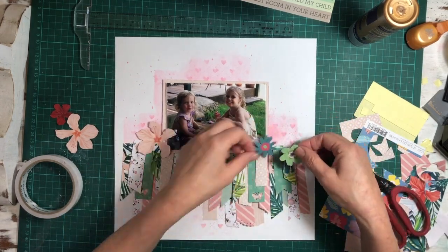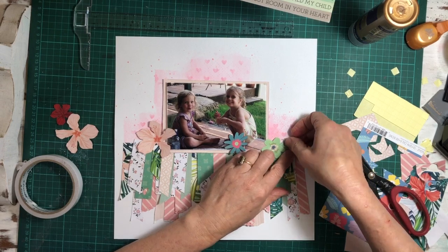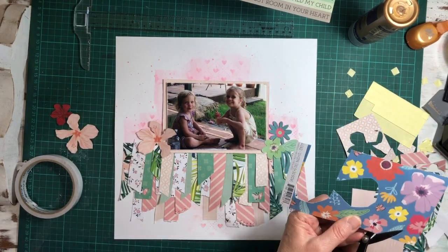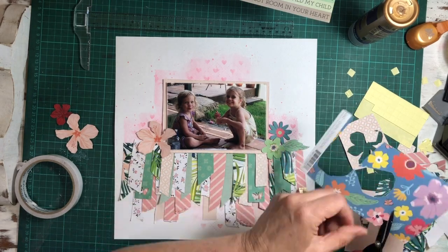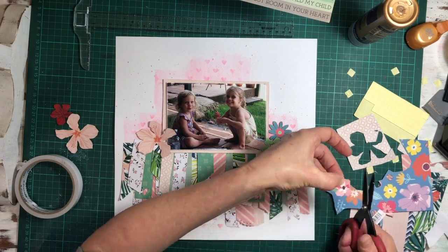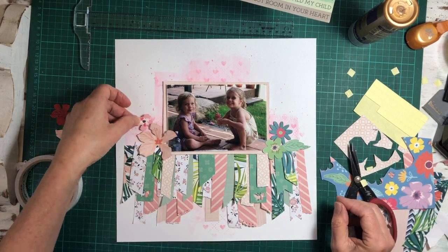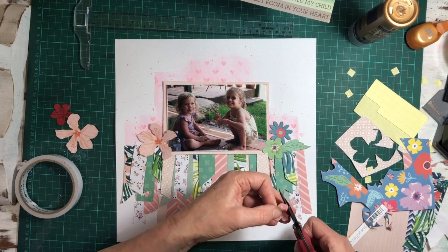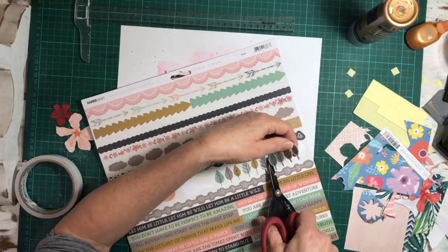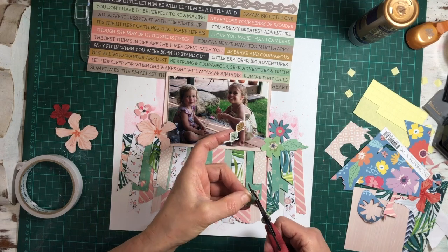Some bad news — my camera cut out and I didn't realize, so the end of the video did not record. In a very short while it will stop and you'll just get some final photos. What I did in this last bit was pull in the sticker sheet, stick down those flowers along the top of the border, add the little washi strips from the sticker sheet onto my banners, put a title at the top of my photo, and add a few sequins. There's a really cute scalloped piece on the sticker sheet that's pink — I cut that into pieces and used some underneath my photo, which I really liked. I also added some little arrows onto the banners.